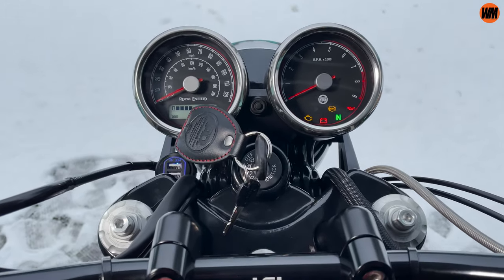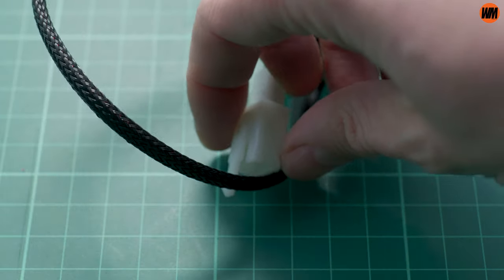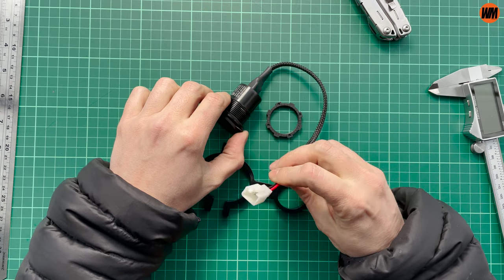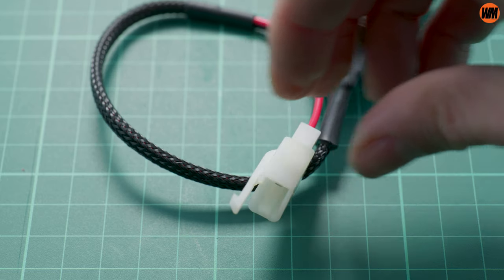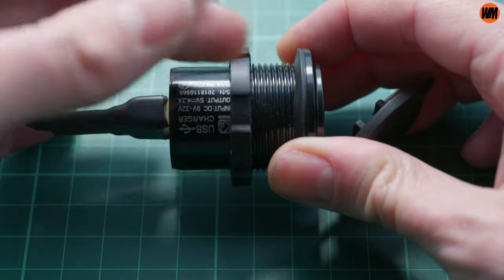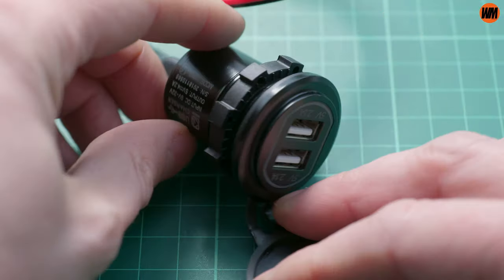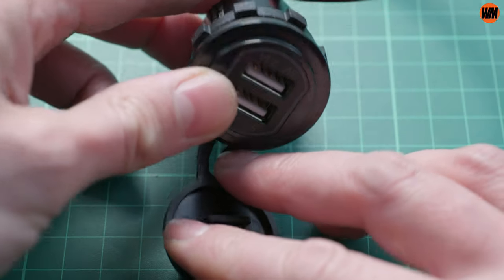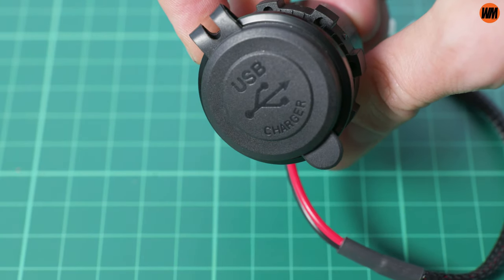I like to keep my handlebars nice and clean. Your investment also goes into this custom-made cable, and again this is made with care — just the right length, it's got the correct two-pin plug, ready to clip effortlessly into the accessory port inside your headlight. I'm also impressed with the choice of the USB unit itself. It seems to be of good quality with a metal body, and it's good to see two USB ports so I can plug in more than one device. It's also got a decent rain cap.